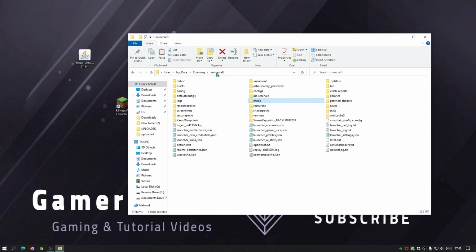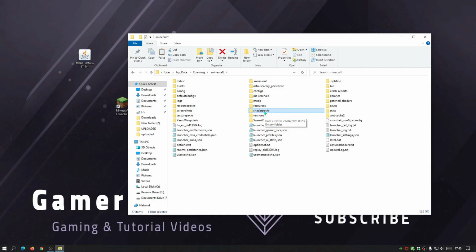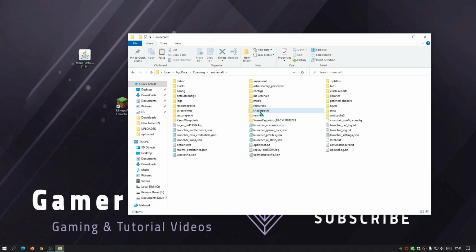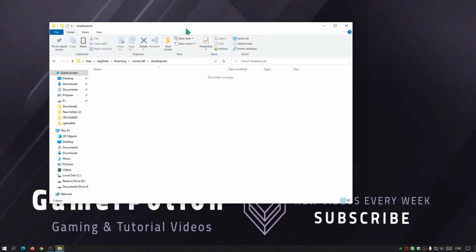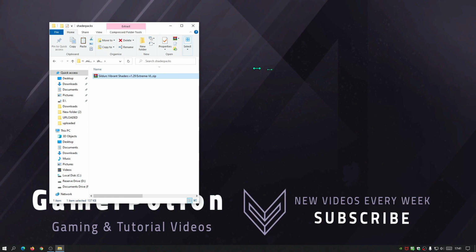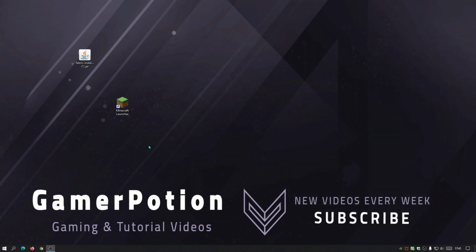Now if I go one level higher, I'm back in my Minecraft directory. You should also have a folder called Shader Packs, like I'm showing you here. Again, if you don't have this, right-click anywhere, click on New, click on Folder, and then rename it to Shader Packs. Now I'm going to go into the Shader Packs folder, and let me just make this smaller. As you guys can see, I've got this Vibrant Shaders zip file here. I'm going to drag it into the Shader Packs folder. In your Shader Packs folder, you can put all the zip files for the different shaders, and then load them in-game. Now, if I just close this down, let me load the launcher again.